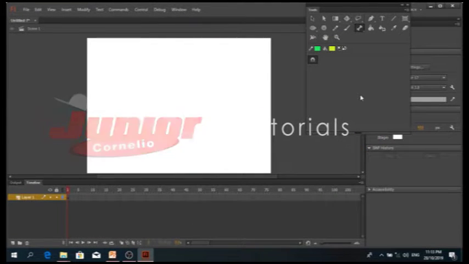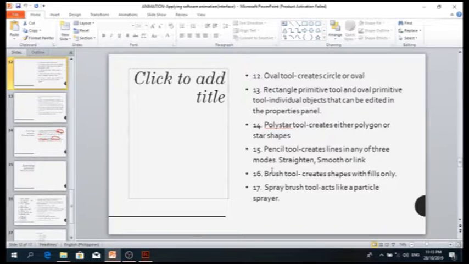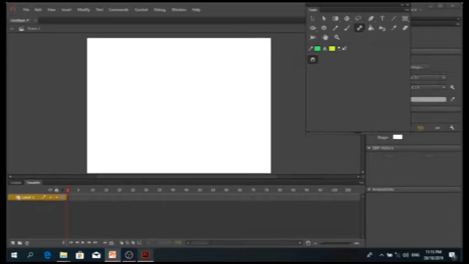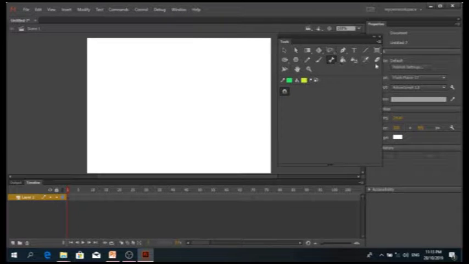So for the next tool, again we have this spray brush tool. It acts like a particle sprayer. When you go to tools, as you can see, it doesn't have a spray brush tool, but for the lower version or other versions of Adobe Flash, you can find that.